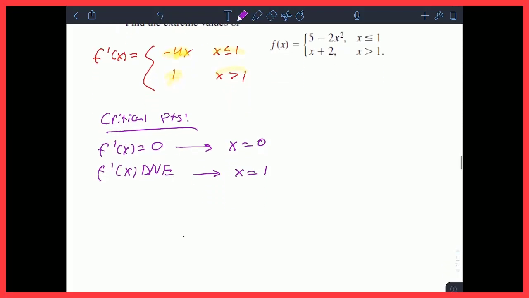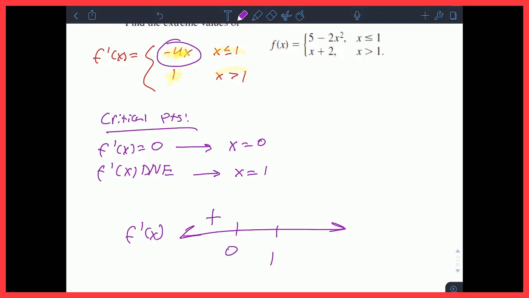So, put them on a number line. 0, 1, this is for the derivative. We're always doing number line tests on the derivative, okay? Now, interestingly enough, we don't have a domain restriction here like we did last time. So I can test numbers like -500 billion. If I plug in -500 billion, I multiply -500 billion by -4, and I get a very large positive.